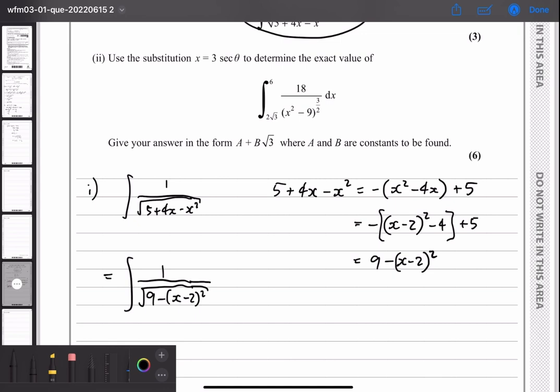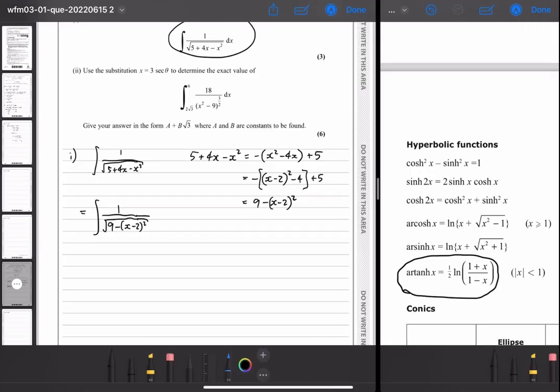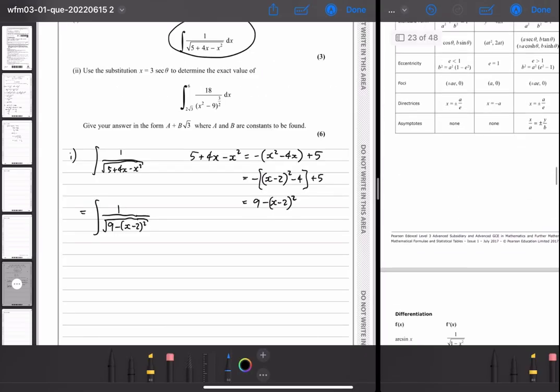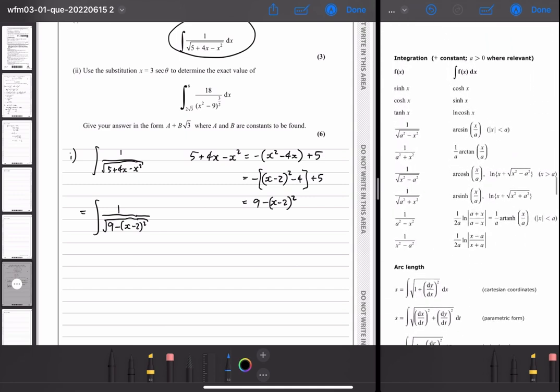because we have some standard integrals where we have two squares either added or subtracted inside a square root, especially in the denominator of a fraction. If I go back to the formula booklet for a second, here we go. So integrating and just comparing which ones we want, I think it's this one here. We've got a squared, so that's our 9, minus x squared, in our case (x minus 2) squared, and that should give us arc sine of x over a.